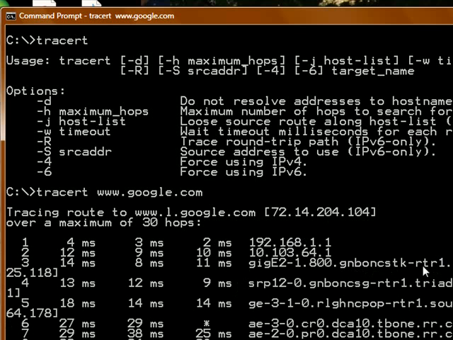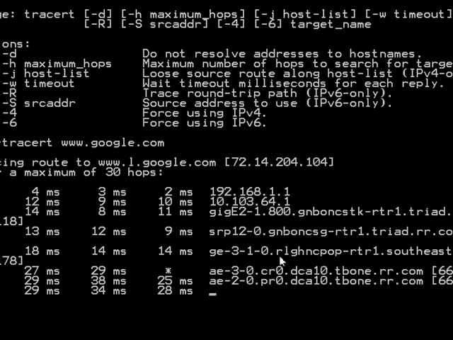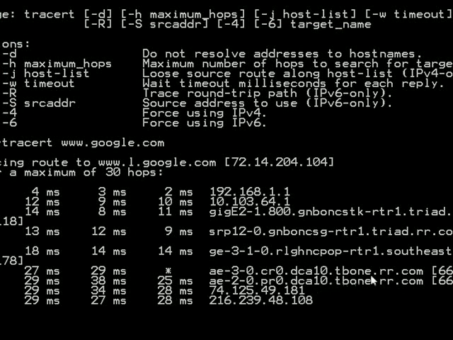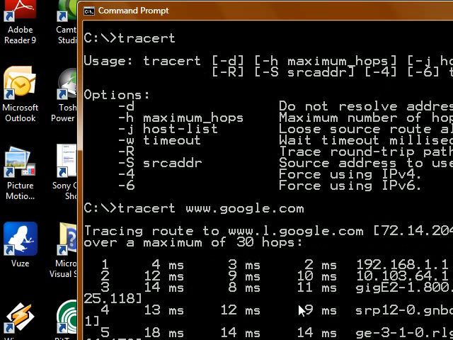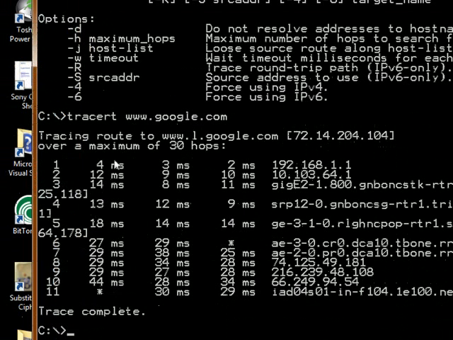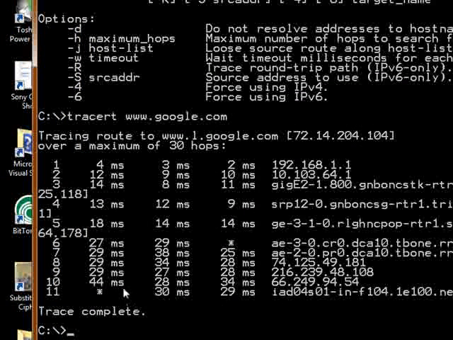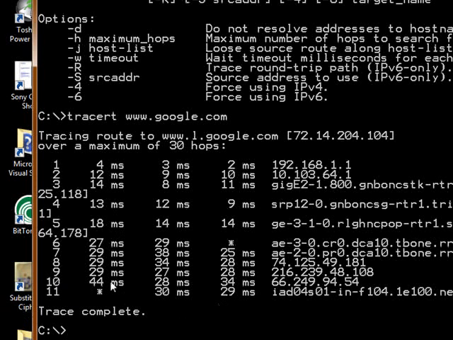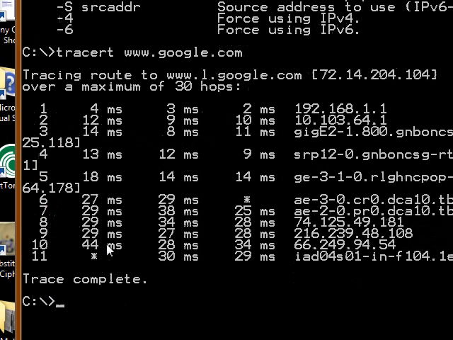You see it goes through, this looks like Greensboro, and there's Raleigh. I don't know what T-Bone is. I'm using Roadrunner. And you notice some take a little bit longer. And if you notice right here, it took 11 hops, well actually 9 hops for my IP address to get to Google's. It tells you how long it usually took and how many hops. It's a very interesting tool, and I hope you come to like it.